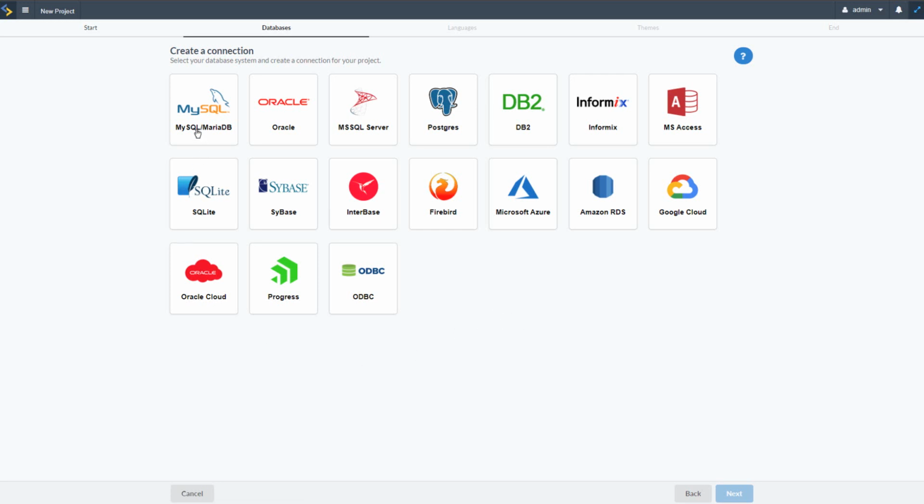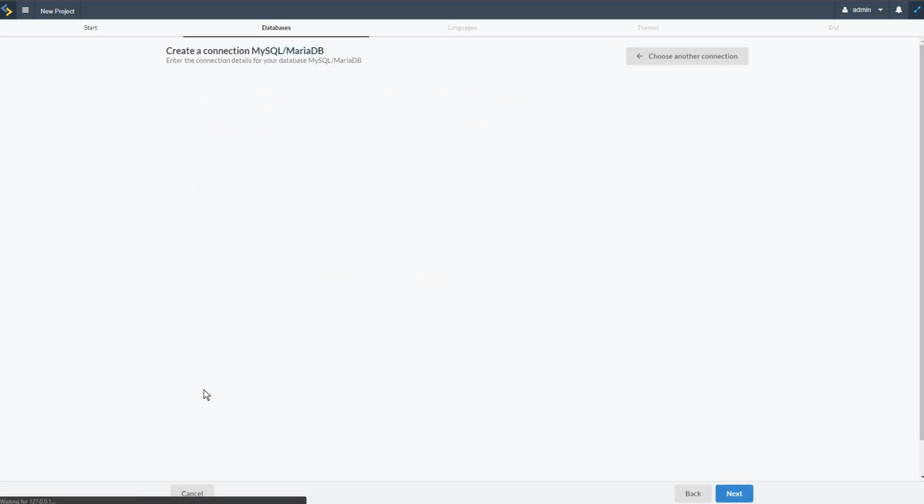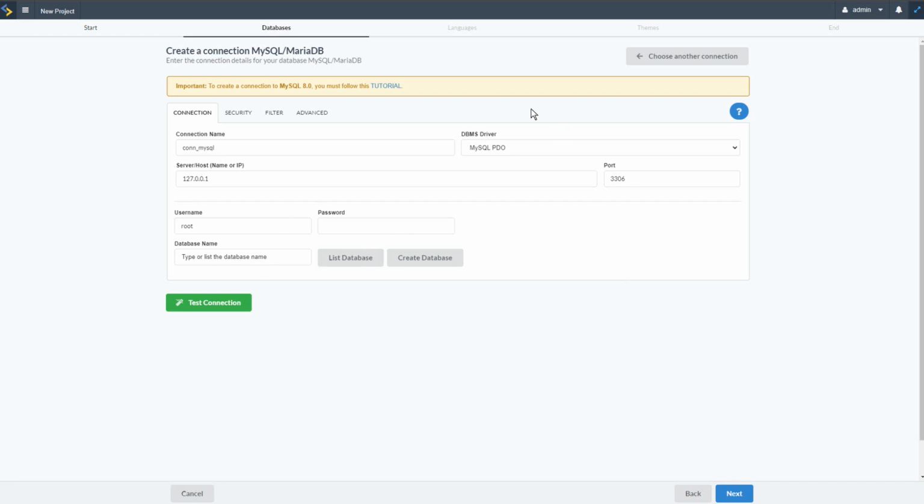Okay, so we then select our database, and here I'm going to use the MySQL MariaDB. And my database should be automatically connected, so I should select here the list databases, and I see here I already have an issue. So just give me a moment and let me check then the database. Okay, so I just started my database. I hadn't actually started it yet, so I should have it there available now. I'll just click list databases, and there we go. So here I will then come down and select here the hotels database and test the connection.